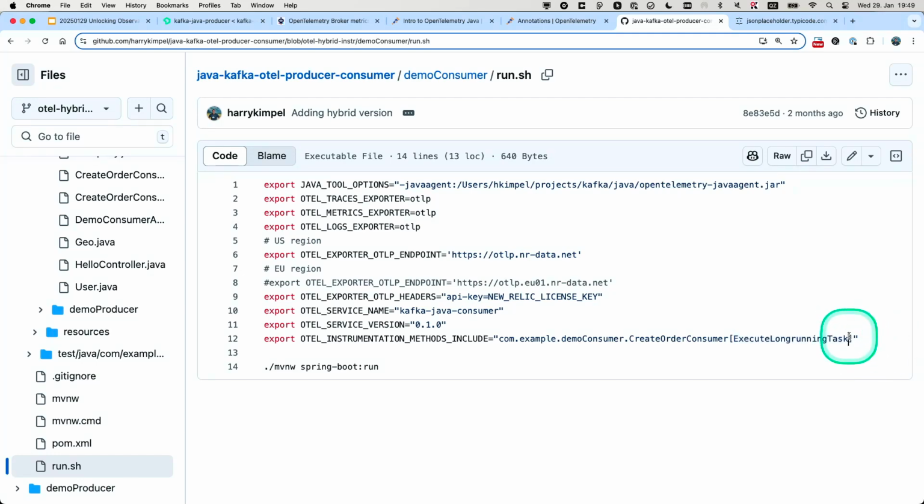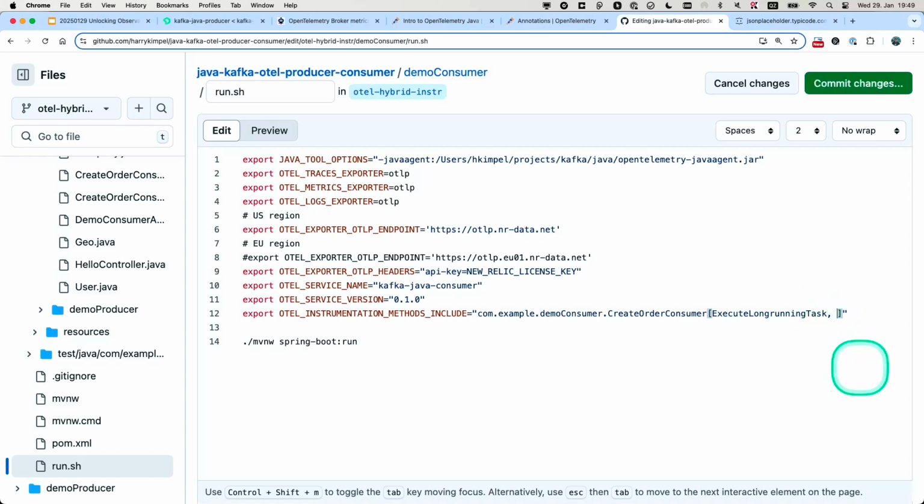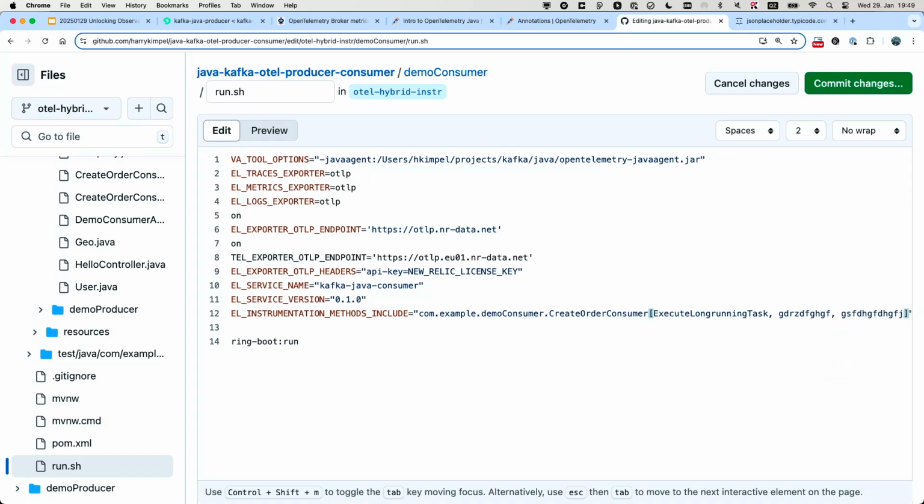And I can have multiple, I cannot type here. Of course, I can have a comma-separated list of methods that I want to include using OpenTelemetry auto instrumentation, but still capturing some information from my applications. So it's a mix between both. They all have their advantages, but for example, capturing some attributes is not easily possible this way. But if I have a service that is not under my control and I don't have access to the source code, this may be a way to get deeper visibility into your application.